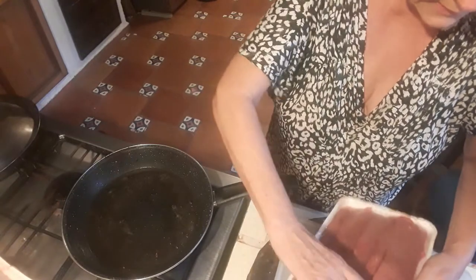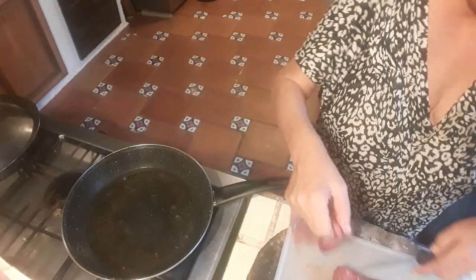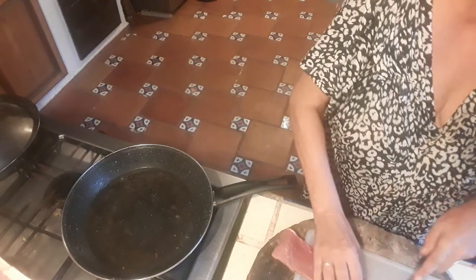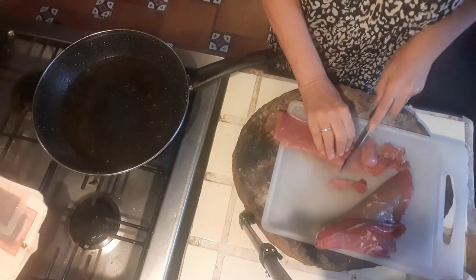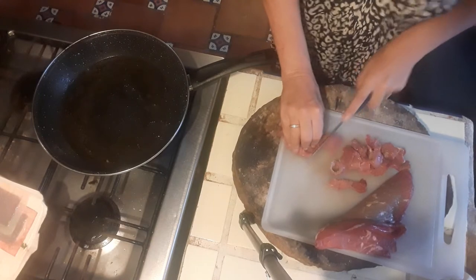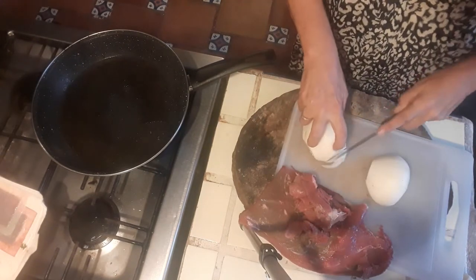Flat and easy meat. And I'm just gonna take some of these out and cut them up and get them into the frying pan, okay? And let's get this down here, you can see what I'm doing. And let's cut all of this meat up, okay? And we're cutting up some onions.